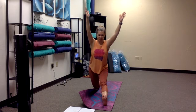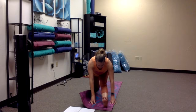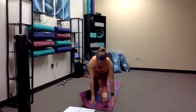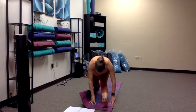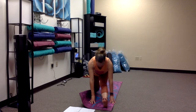And as we exhale, coming straight over that front leg, dropping those hands down on either side of that leg. And trying to keep a little bit of that length in the back. So if we feel that we start to fold over the leg, either shifting a little bit out of it or using those blocks. Taking those breaths here to allow that leg to loosen up.